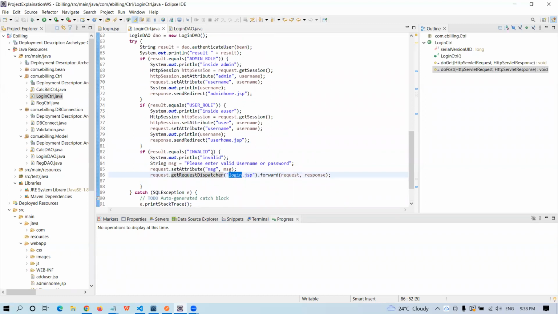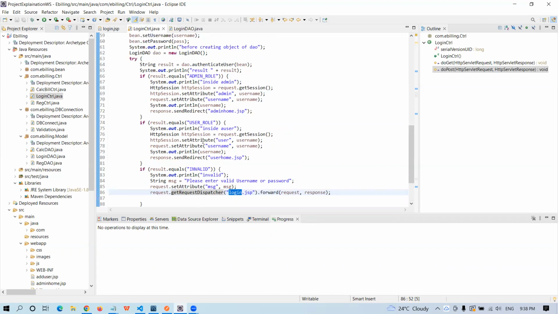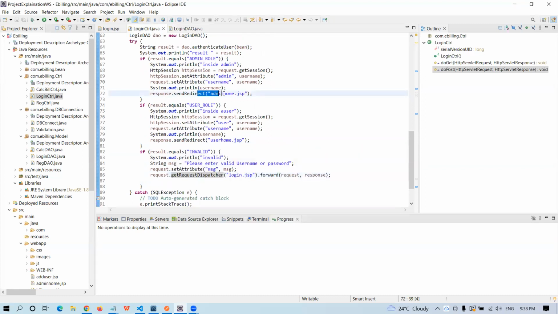So now we are performing different operations, but here we are not redirecting the controller to a specific JSP page; we are directly sending the data back to the same page from which the request is coming. To send some message with that request, we set an attribute named message.